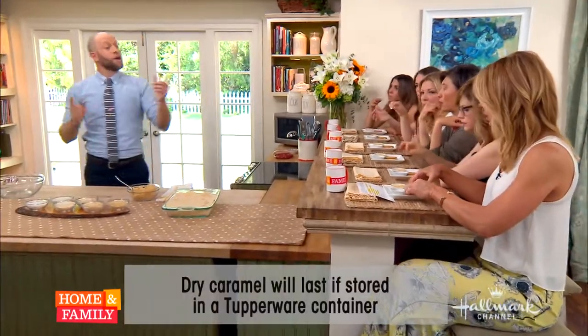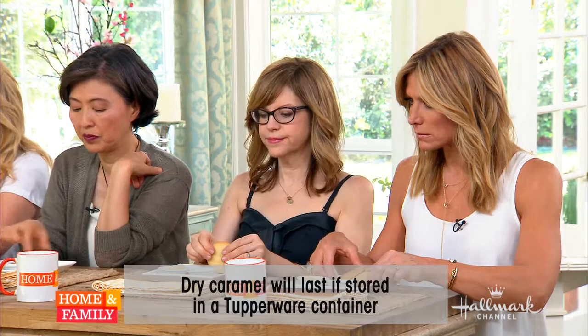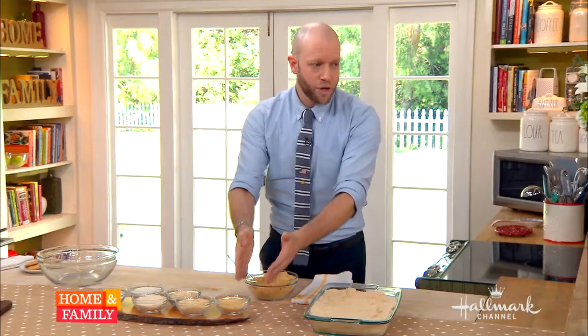So are these two different cookies? You've got 2 cookies there. You've got one sugar cookie made with plain white sugar and one sugar cookie made with caramelized sugar. And it's really great. It's just a trick to change the flavor of your baking without any difficult substitutions. It's sweeter. What if you burn it? What if you overcook it? This is great.